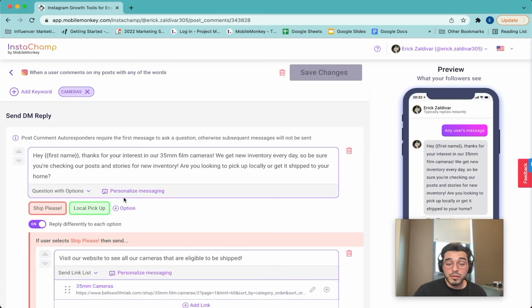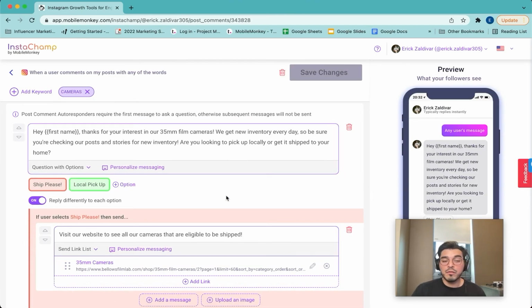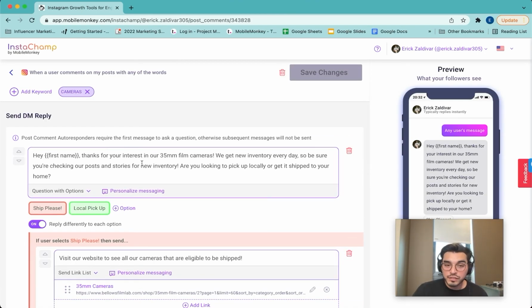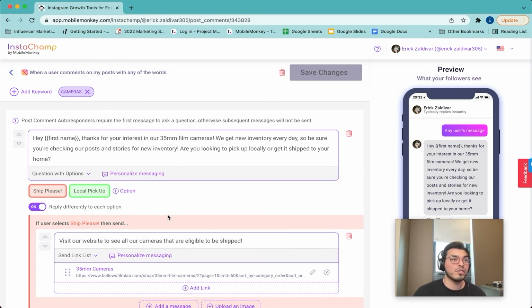Again, if you're doing a post, like I mentioned, the real estate one is a great option. This one is for a camera store, so you can qualify people. Say, for instance, you're selling a product on your post. You can add different keywords. Like if you're interested in a camera, go ahead and drop that keyword. And if you have a broad audience, say you're a local realtor or local brick and mortar, you can give them options.